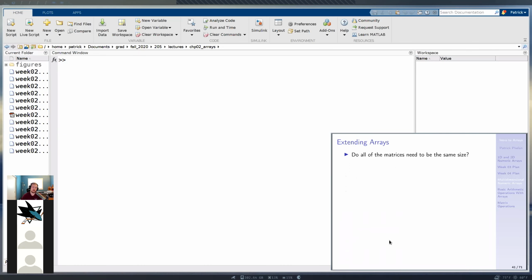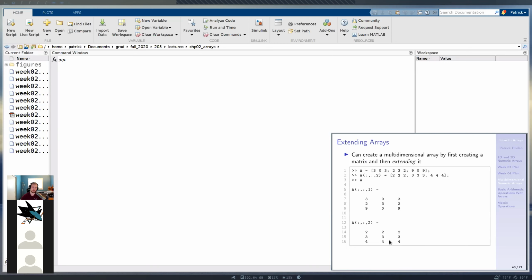Okay, are there any questions on extending arrays though? So using this kind of format here. What's the significance of it? So mainly it's just used to more easily look at a lot of data. That's why I talked about the heat transfer lab that you're going to do later on, but it's a way just to more neatly look at a lot of similar data, like if you have multiple tests of something. You won't use it too often, but once you do use it, it's going to be convenient for you.